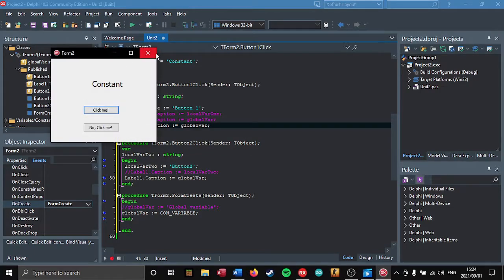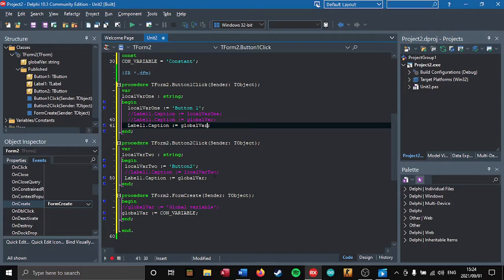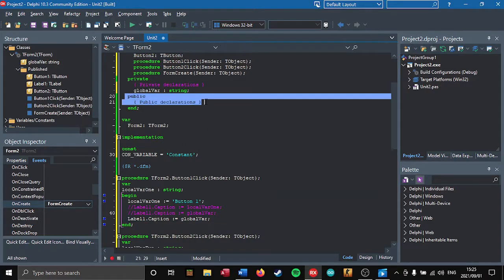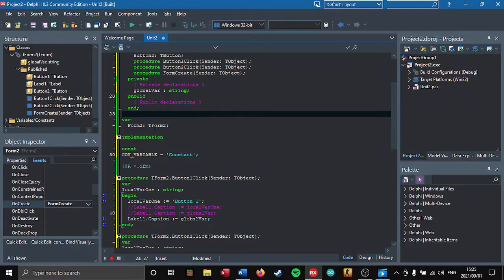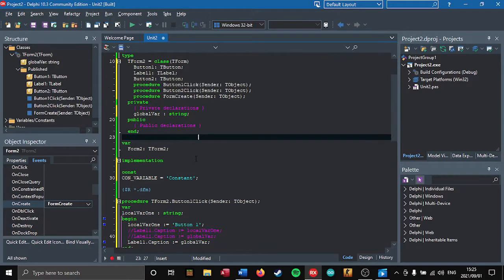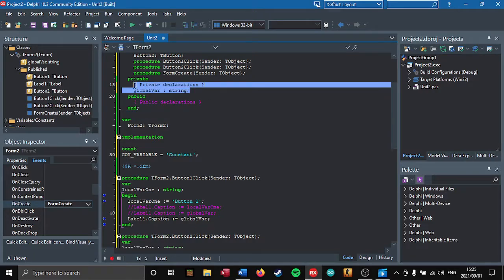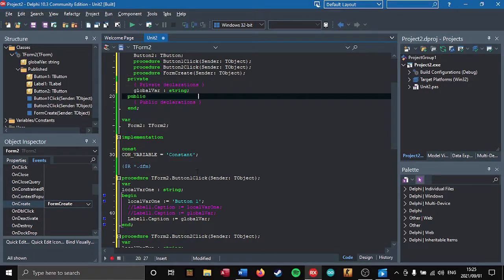There we go. So that's a quick, brief overview of the different types of scopes you get and where you can declare your variables. Public is something we'll get into at a later stage, but just know that this is also a global variable. But for the sake of grade 10 to grade 11, this would always be known or accepted to be a global variable.